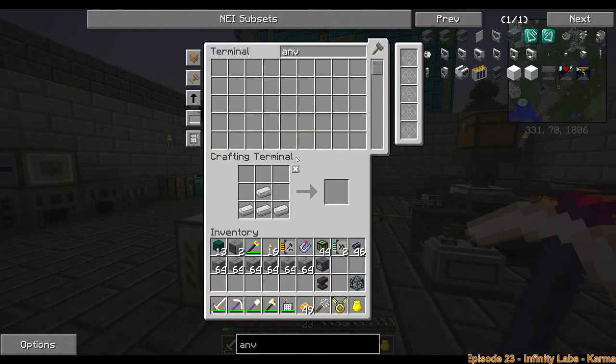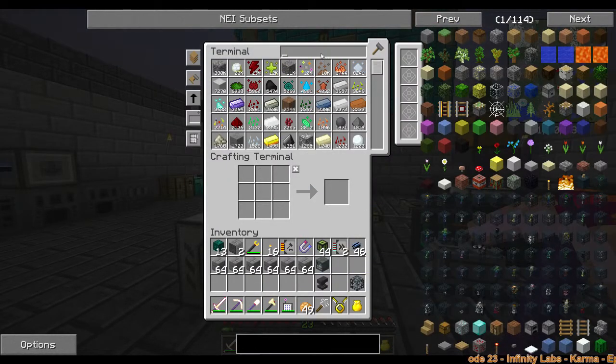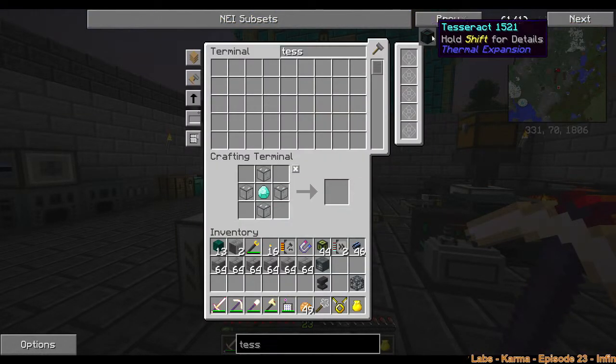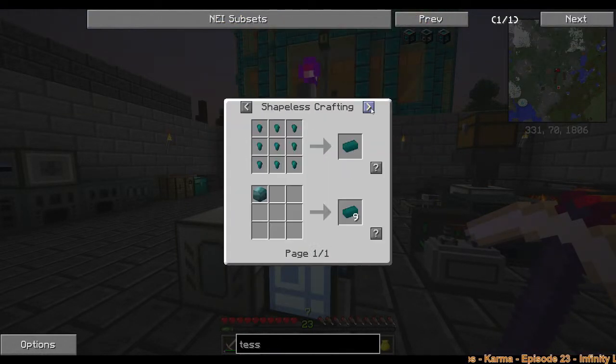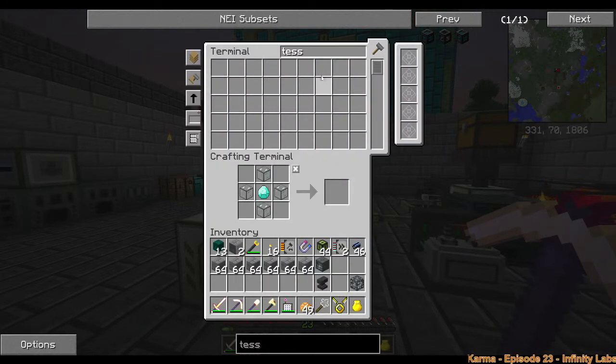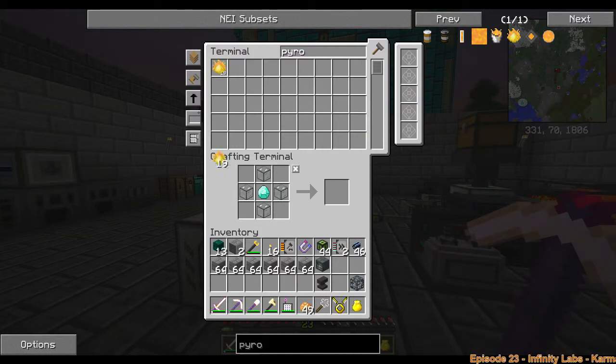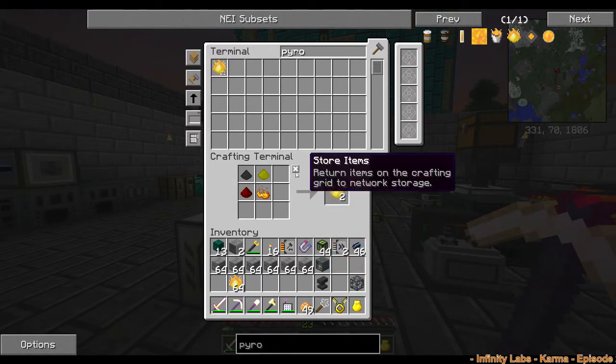Ba-doom, ba-doom, ba-doom. And now I'm going to need a tesseract. Or two, to be honest. Which means I need some enderium. Do I have any pyrotheum? I should have loads of pyrotheum. Well, I got 20. That'll be a start. Okay, never mind. I have a stack. And 20.